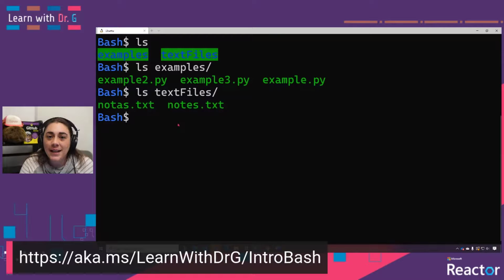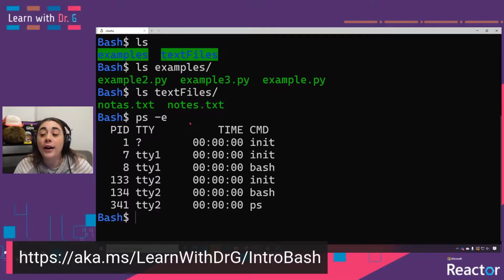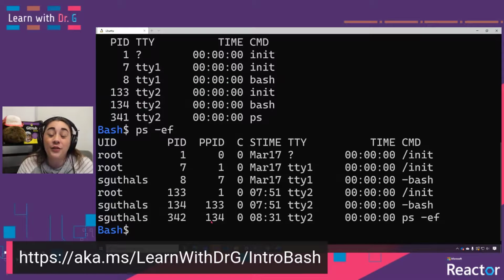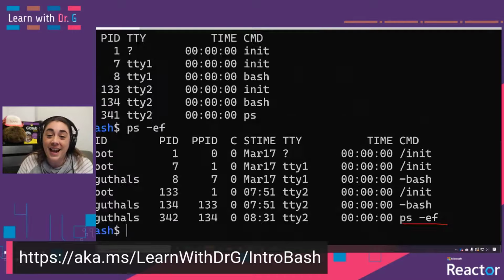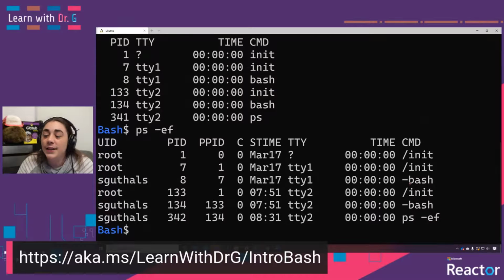All right, let's go ahead and check out the ps or processes command. ps -e will show us all of our currently running processes. In this case, it's pretty much just bash and that process command that we just ran. You can get a little bit more information with additional flags. ps -ef is going to give you who has executed that process. So you can see that I opened up bash. I actually have another bash window open somewhere else. So that's why there are 2 over here. And then I also did this ps -ef command. Root is handling those other init commands, which is just basically initializing this environment.